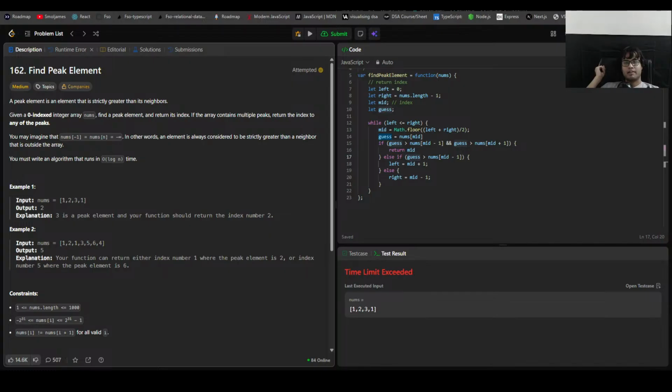Now I'm going to say again, if my 2 is bigger than mid minus 1, that's true. I have my 2 is shorter than 1.